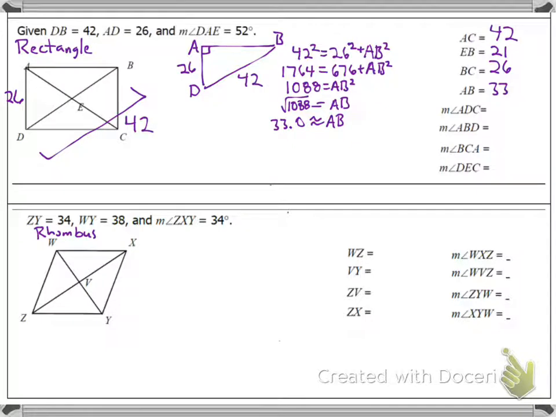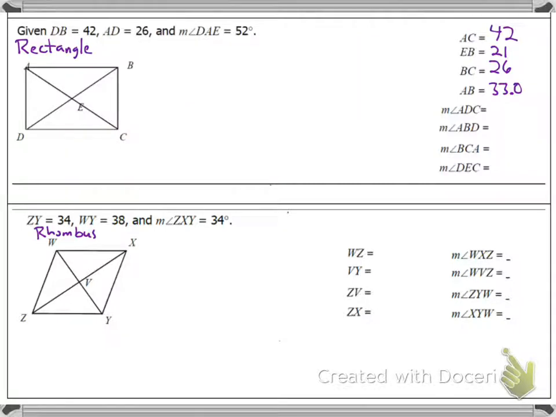Now, Pythagorean Theorem is not the main focus for what we have, but we do have to be ready for when those types of problems come up. So that takes care of our sides. Let's go in and look at angles. Now the only thing they gave us for angles is DAE, which seems odd that we can find all of these other parts, but let's go through looking at what we know.